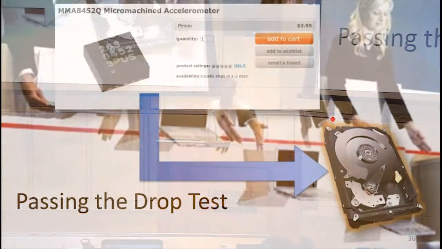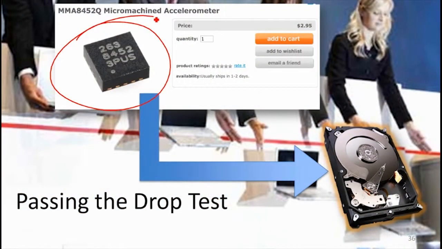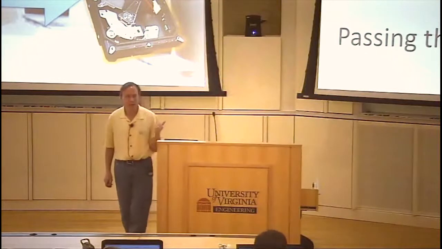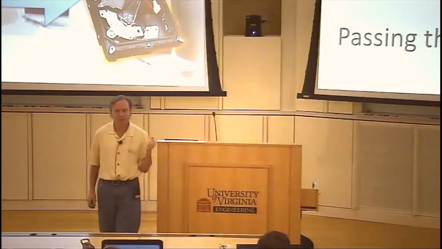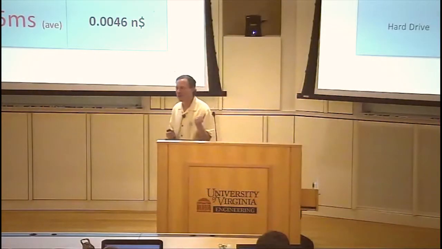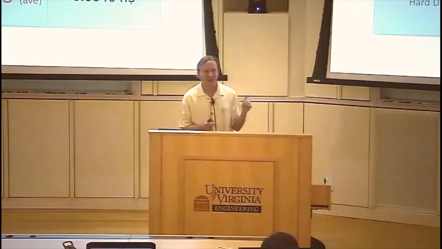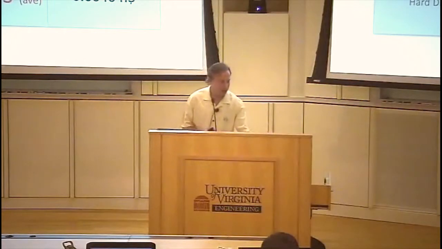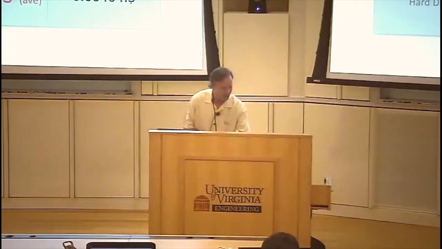When you drop your computer, an accelerometer — which is very cheap, probably a few cents — recognizes that it's falling and gets the head out of the way. It lifts it off the surface and, if there's time, rotates it to a harmless position. Disk drives seem pretty good: very cheap storage per bit, and persistent. When the power's off, the head is also out of the way, so it's safe to drop your computer then too. It's kind of like dropping cats — from high enough they're okay, but I don't encourage experiments with either laptops or cats.